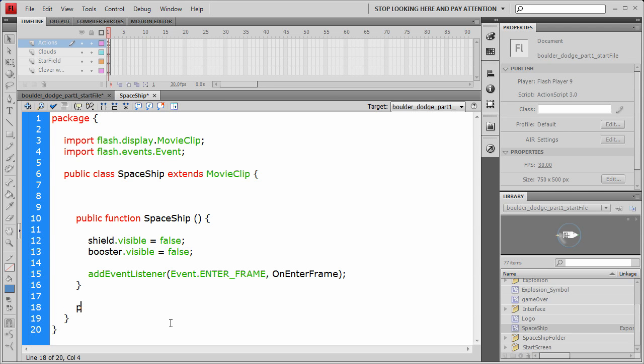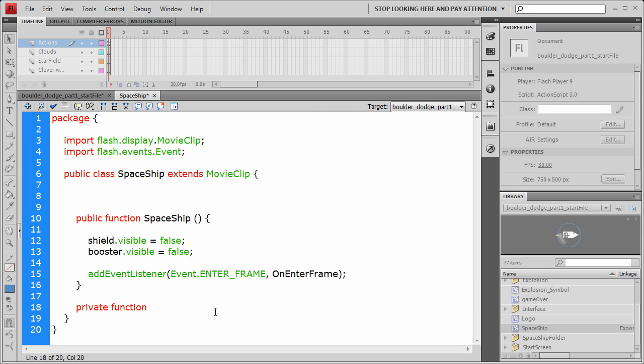I'm going to call this a private function because I don't want anyone to access it outside of this class. And besides, I'm probably going to be using the same function name in other classes as well. If I used public for each of those functions, I'd probably get naming errors saying, you've already got a function called onEnterFrame. You can't do that. But if it's private, then you shouldn't have any problems.